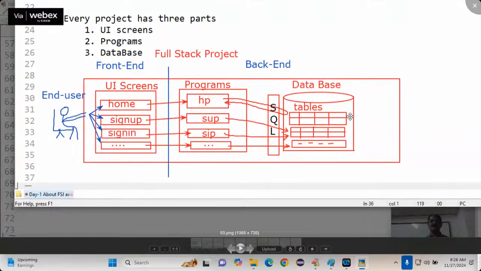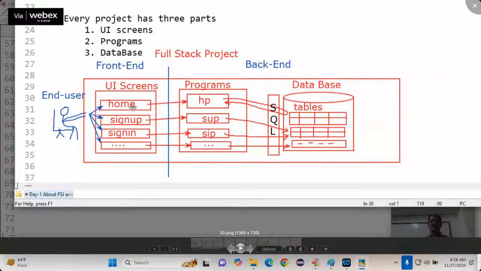Now write down. Next one, very important. You just apply the point and tell me here. No need to write. Tell me, every project contains multiple UI screens. First screen always, yesterday I told you what? Home. Then followed by the sign up screen, then the sign in screen, followed by the products displaying screen, product selection screen, products buying screen. A lot of screens will be there on the UI part.